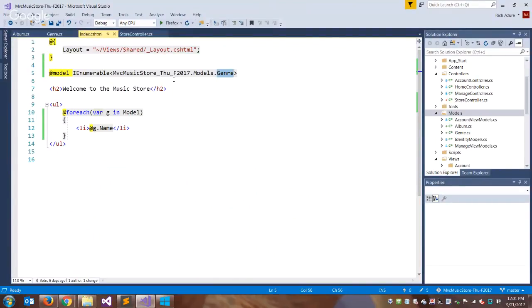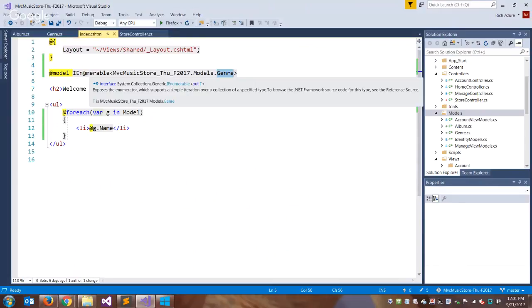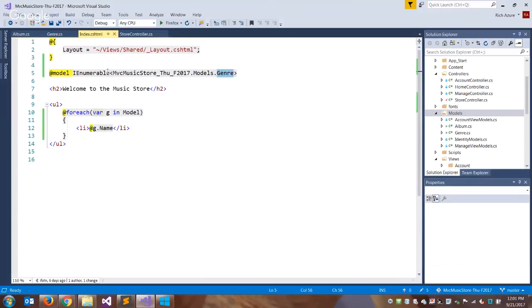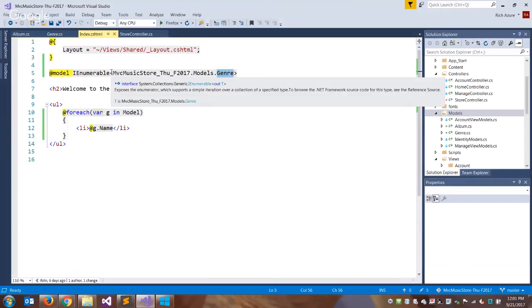So that model declaration is going to vary depending on what the point of our view is. Are we working with one record, or are we working with a list of records? When we're working with a list, our model is going to use the IEnumerable interface. We don't need this if we're working with one and only one record, say for creating, editing, deleting, or viewing a single record.